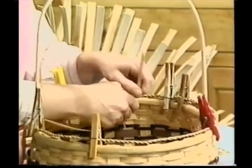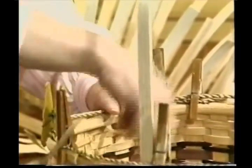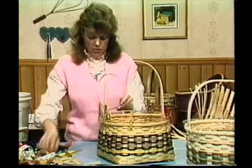Go underneath your seagrass and then down to the outside. Bring this around. Now my right side is up here. Straighten this out. Find the end, put a point on the end. Travels better that way for us.